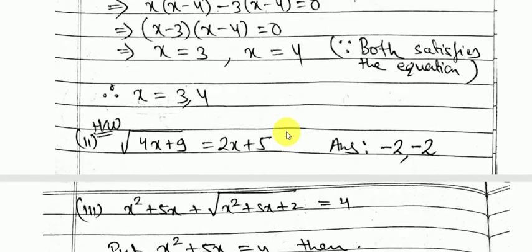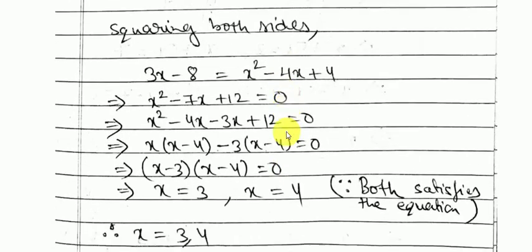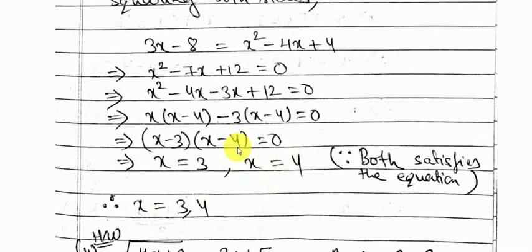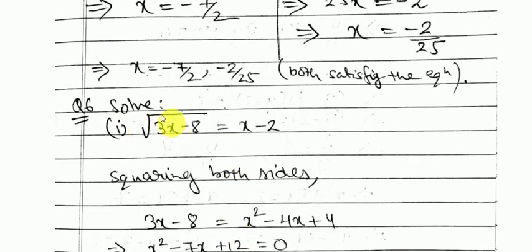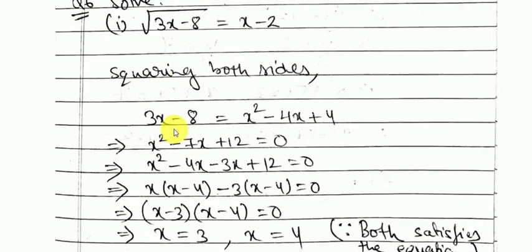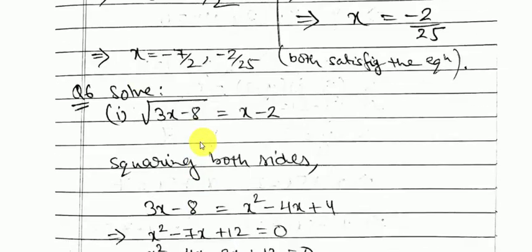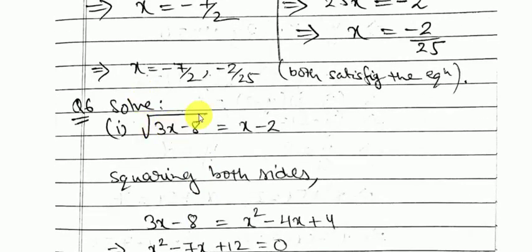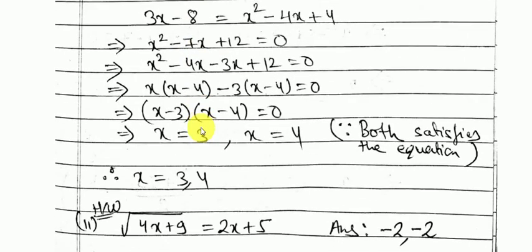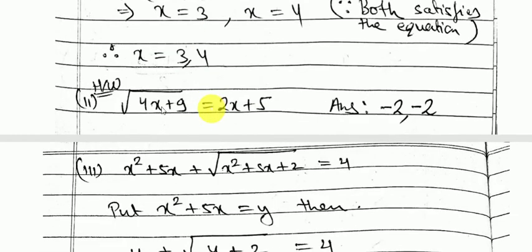Okay, and here you have to check whether these values of x will satisfy or not, because here something is in the square root. So you know that inside this symbol you should get positive, not negative value. So you should check whether it's satisfying or not. If you put x equal to 3 on the left, get the value, again put on the right, you should get the same value. Then only that value is satisfying. Number 2 is homework for you, try same way.